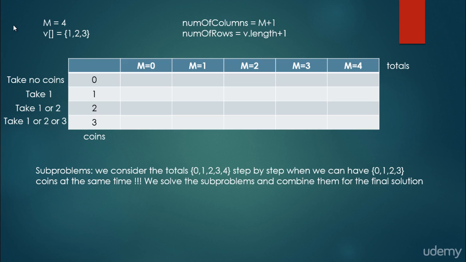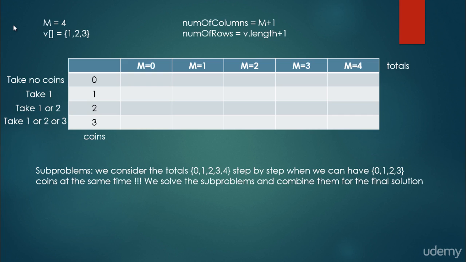It is very important. We can solve the problem of what would be the optimal solution if we could take only one coin, the first coin. Then the third row. In the third row, we're trying to find the answer of what would be the optimal solution if we would take the first 2 items, the $1 and the $2, and then the last row, so we can take all of them, the 1, 2, 3. So these are the subproblems.